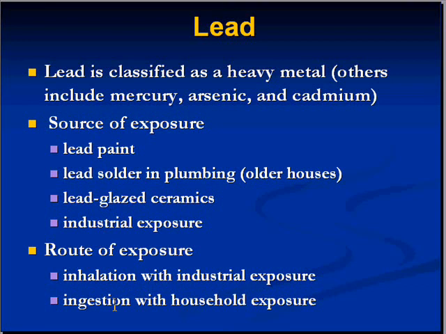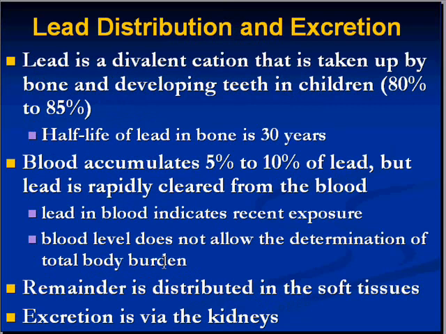Lead can be ingested if some of these lead paint chips are ingested, or they could be inhaled in industrial exposures. It's a divalent cation, like calcium. It's taken up by bones, especially growing bones and teeth. And the body is fooled into thinking that lead is calcium because it reacts much in the same way that it does. Once lead gets into a bone, the turnover rate is extremely slow.